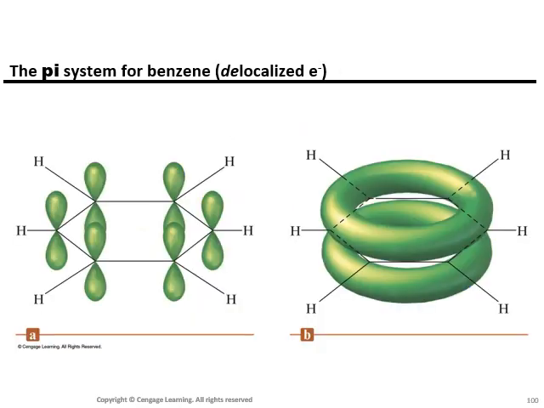This is what the pi bonds would look like. So we've got those p electrons that are sticking up and down on all 6 of the carbons, and so they'll make 6 pi bonds, but really what you wind up with is what looks like the thing on the right. It is just where the electrons are basically free, like they would be in a metal, to just move around and around that circle. And when you have a situation like that, it's called resonance. It will be a situation where you have 2 structures that are equivalent.